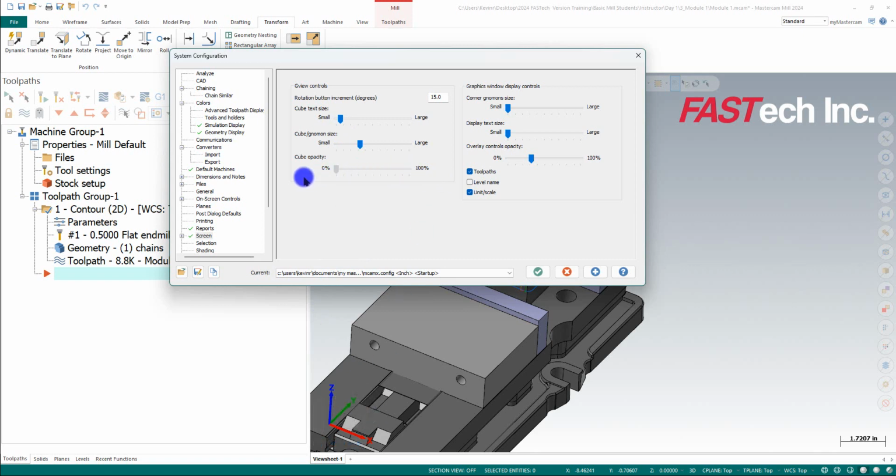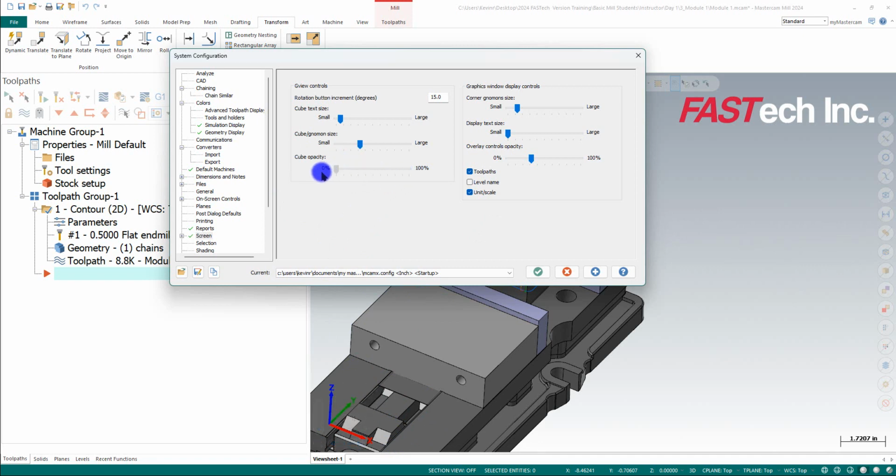If you don't like to see it a lot, you just want to see your gnomons, you can just pull it out, or you can hover it really to the 100%, to your liking, however you see fit. If you want to change your gnomon size, that's all right here as well as you pull it up. But again, I'm just going to leave these things here, and I just like to make sure that this cube that you see in 2024 is something that I would probably keep on.